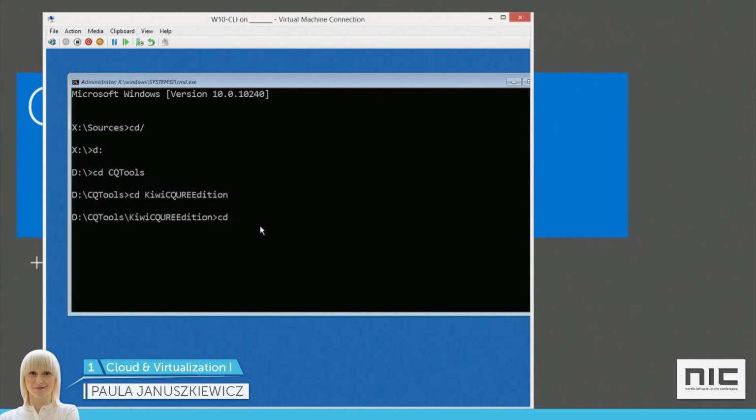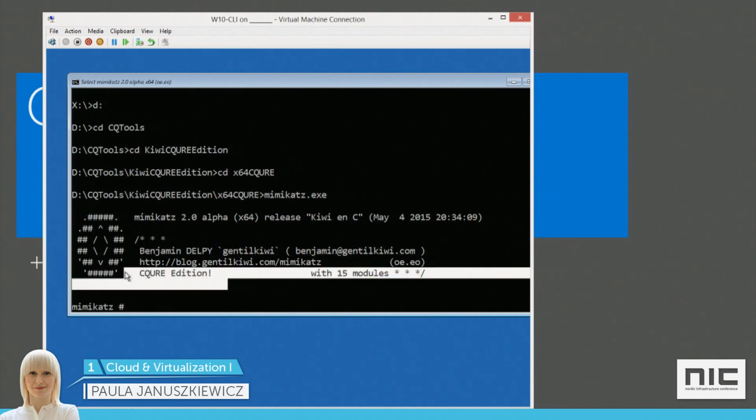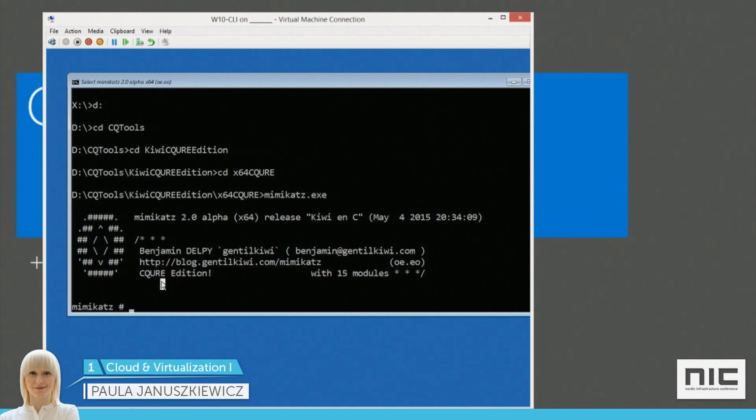and this is our edition of Mimikatz, because we cooperate with Benjamin. Every edition that you have like that with Secure Edition, it means it's not discovered by antivirus. So be careful because it's really beyond the ethics to use it. But who said we're supposed to be ethical when we are on a bad side? Regardless, let's move on.